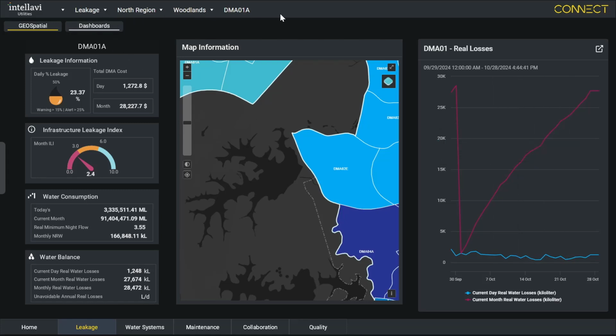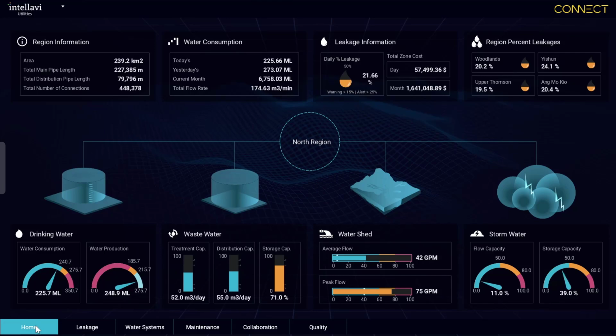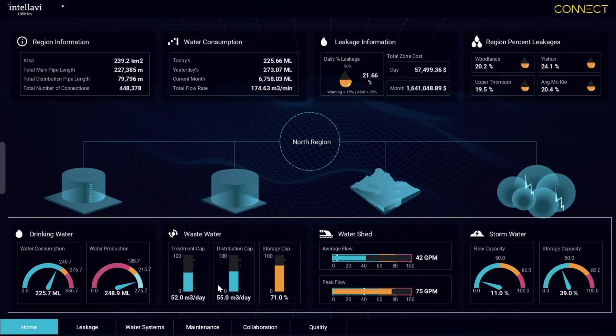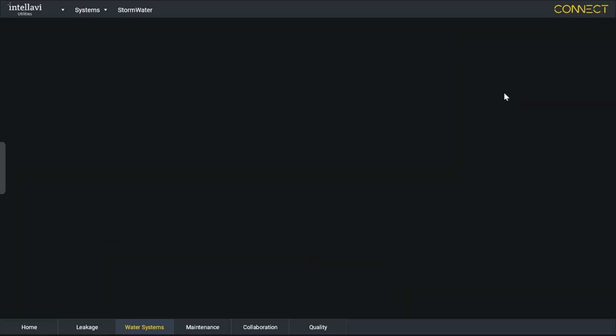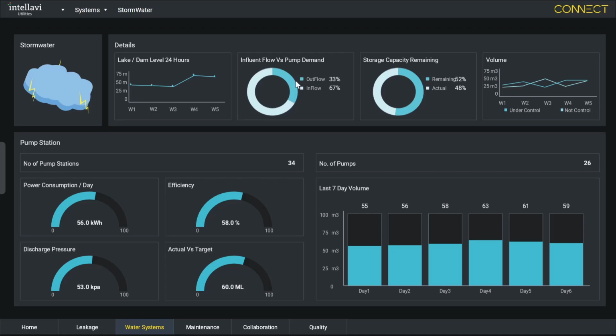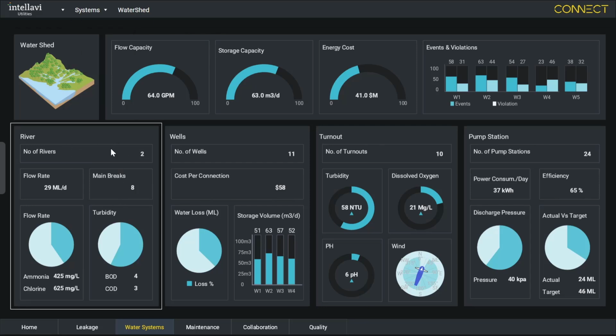And we actually move out of the different regional view, we can explore some other options here on the lower menu. So from the homepage, we'd started looking at the different regions, but if they'd wanted to investigate a different area, they can do another click and now look at different water systems. Okay, drinking water, wastewater, stormwater, and again, clicking on any of these brings them to current KPIs, efficiencies, discharge pressures, which is customized by the different system that they're looking at. Watersheds presented differently from stormwater, from drinking water.